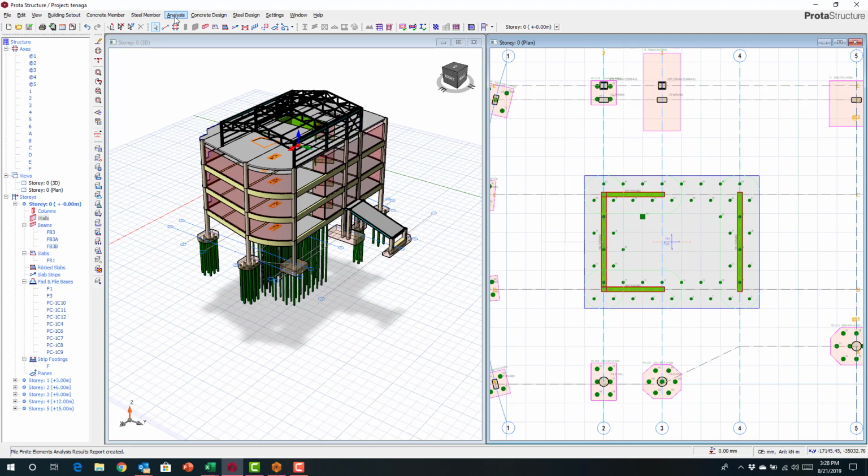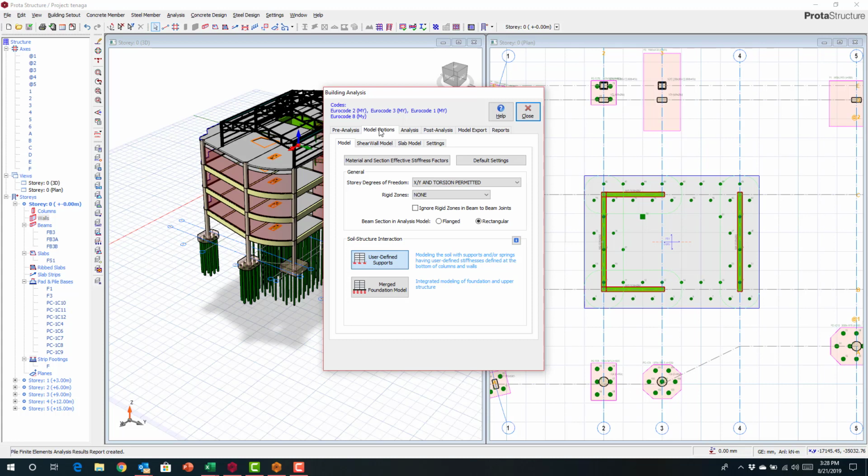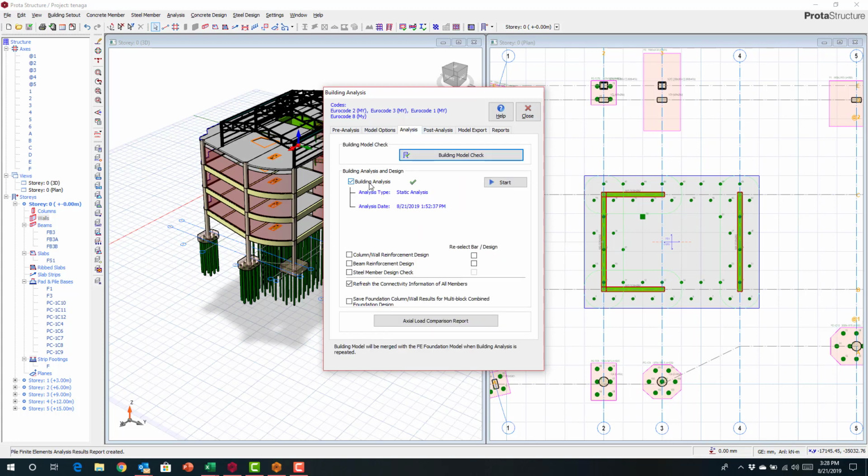Now finally, if I did want to move into starting to look at more advanced capabilities, particularly with things like merged foundations, within the foundation model I can merge the foundations together with the building analysis, and we can move to run the analysis again. So if I do run this again, it will then take the building structure, the superstructure, and it will combine it with the meshed foundation model that we created earlier into one complete model, and we can then assess the behavior of the model and look at soil structure interaction.